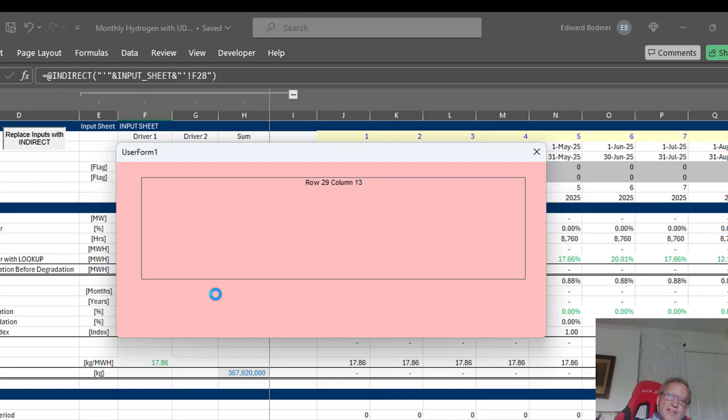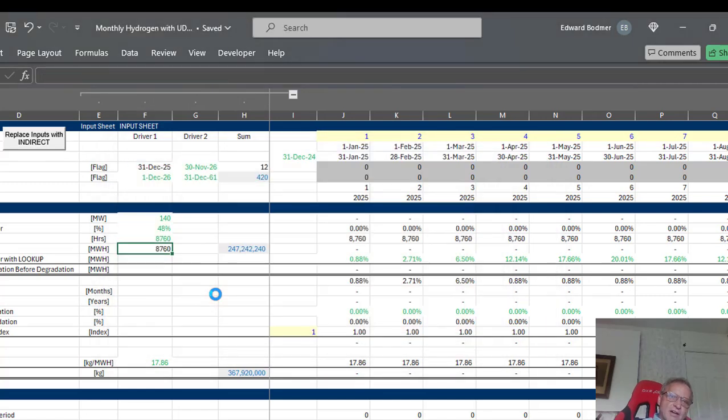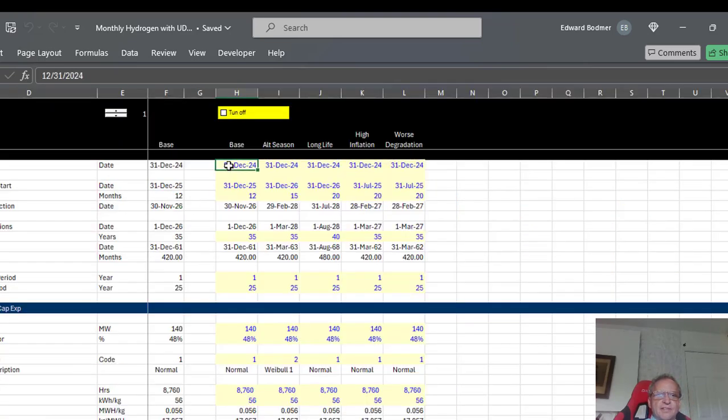Because once we've done that, then we can start making new ones. Instead of this, I'm going to make about 5 or 10 different input sheets, and each of the input sheets will have a different start date. We'll use the base case all the time.